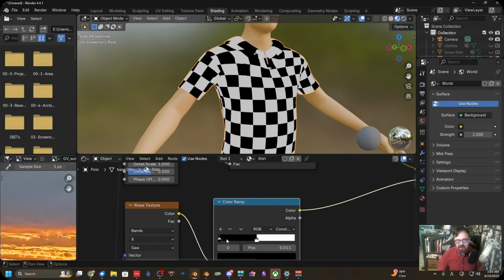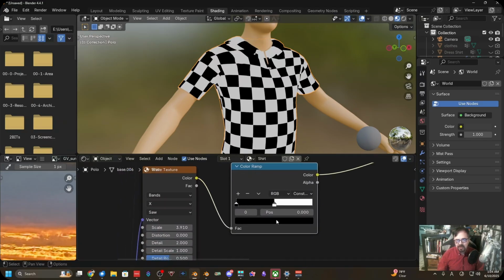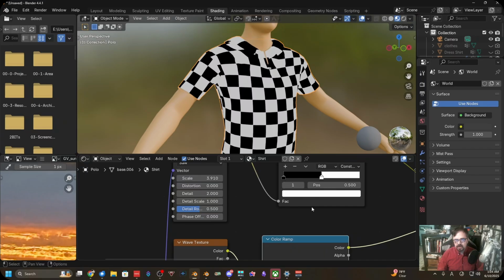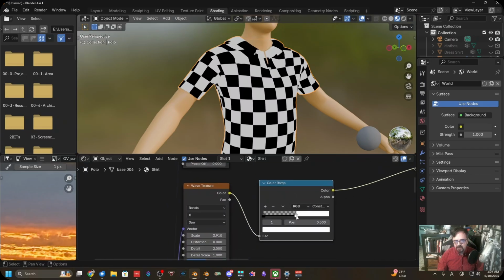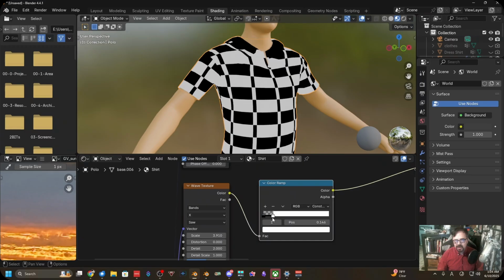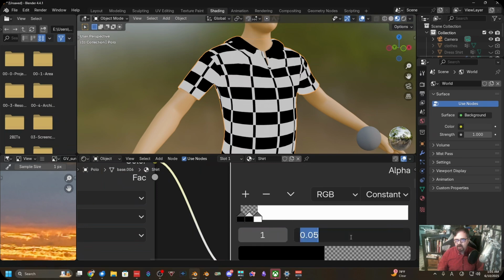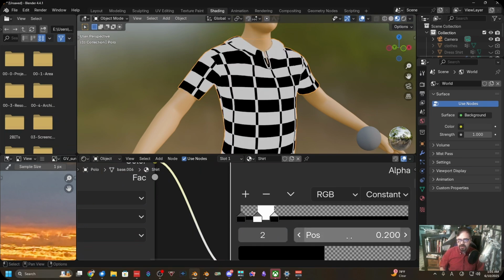So what I'm going to do is take one of these flags right here, and turn the alpha down on it. Let's pull it down to like 0.1. And then we'll go 0.2.